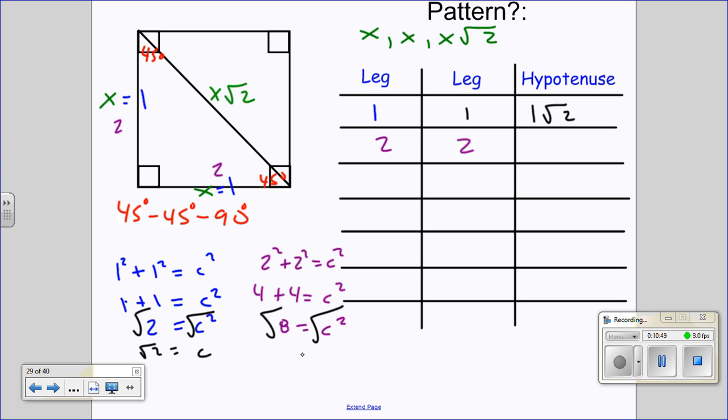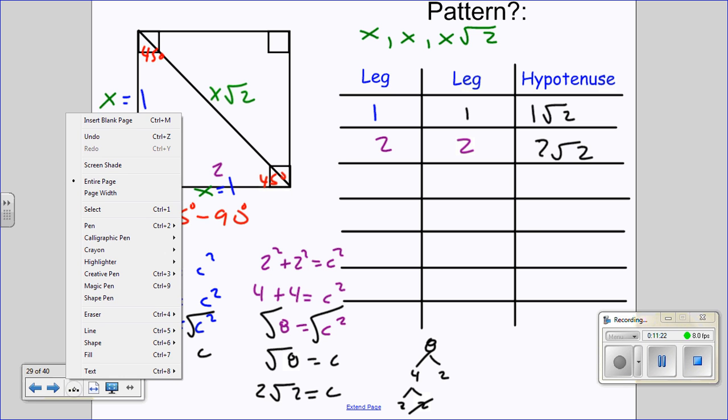So I would have to simplify this square root. The square root of 8 would have to be simplified. So 8, we know, breaks into 4 and 2, but the 4 becomes 2 and 2, right? So essentially, you're going to have 1, 2 cancel, and 1 come outside, and 1 stay inside. So you would have 2 square root 2 equals c. And it'll work every single time, just like this, no matter what.